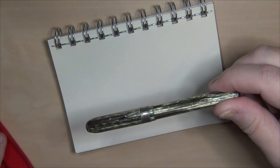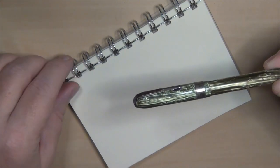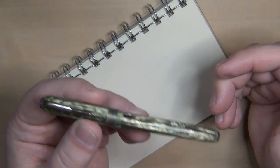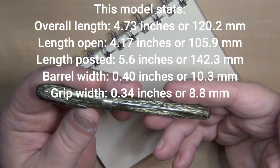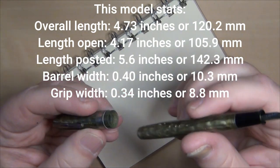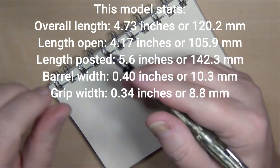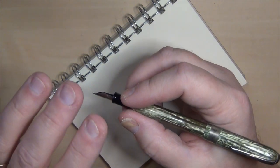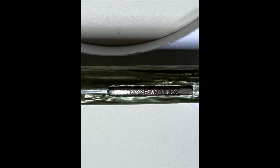I've got my little handy-dandy writing pad here — this is one I picked up from Timu recently and it actually does fairly decent with fountain pens. This little pen is small for me — smaller than I like, definitely not the size I would prefer — but when you post it, it does post nicely and securely. 1930s and 40s pens were typically just a little smaller. And right there on the clip, it says Made in USA.